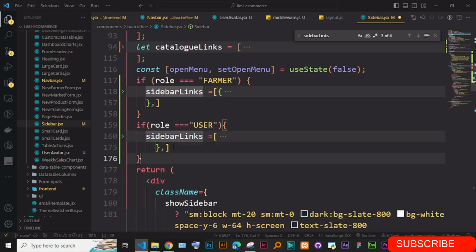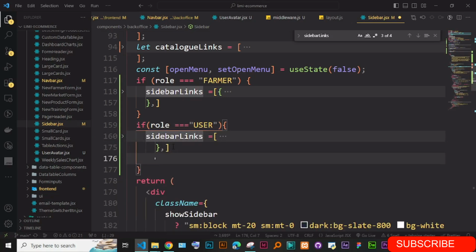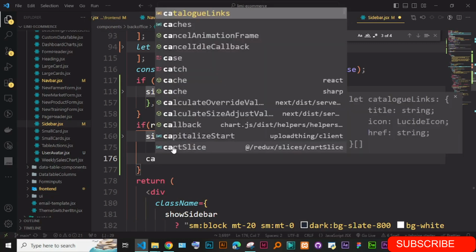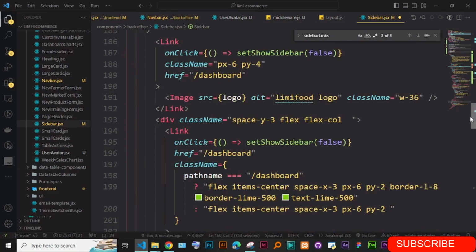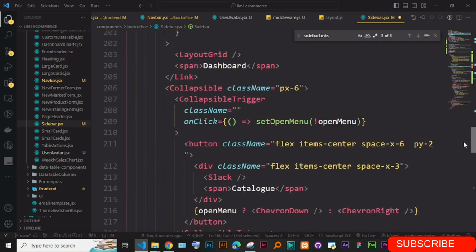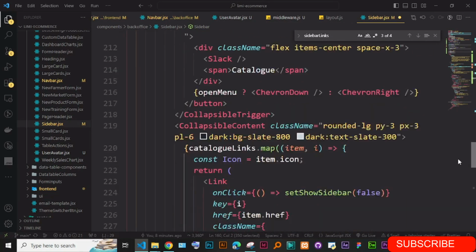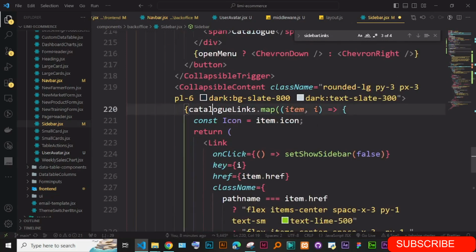I think even for these catalog links, the catalog links is going to be an empty array. We don't want them to see anything, and with that we only go to the catalog. What is catalog here?